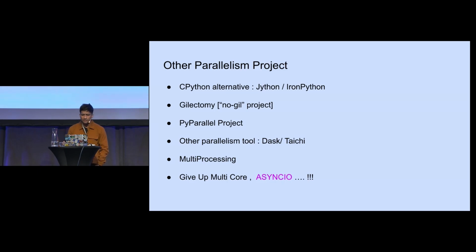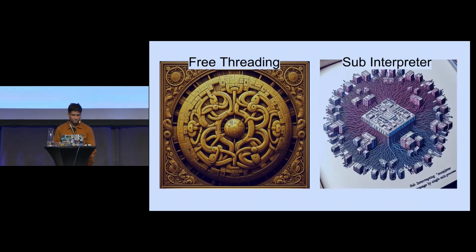So now this led me to think, what's new now? We have two things: free threading, which is the no-GIL version of Python, and the sub-interpreter. The free threading project is led by Sam Gross, and from the outside, we can just see that it is the removal of the GIL, but under the hood, there are a lot of optimizations. And in the sub-interpreter project, led by Eric Snow, we have multiple interpreters in a single Python process, which seems a lot better than multiprocessing. And it is interesting how we can use it right now in our projects.